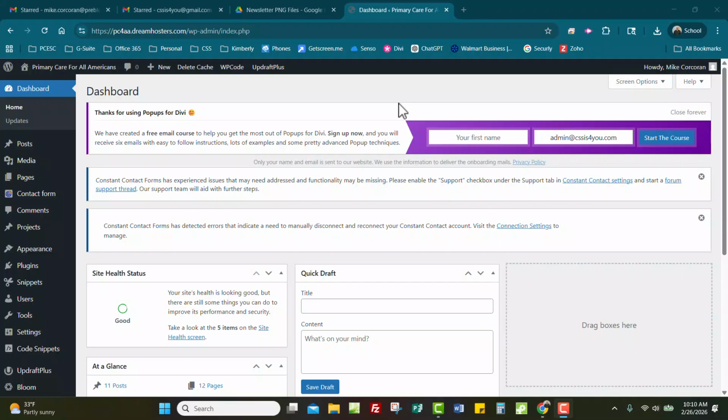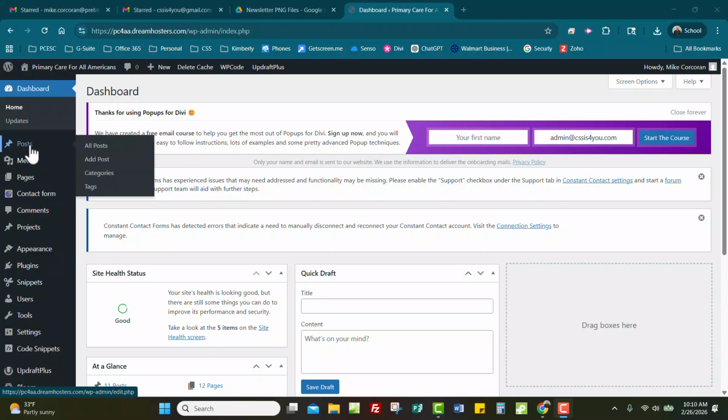So let's start with when you log in. I'll create an account for you, which will give you access to log into WordPress. I have a bunch of stuff over here you're probably not going to see. And if you're not sure what it is, I would recommend don't click on it. So let's go. We're going to look at two different areas, posts and media. So first we're going to just go to posts.